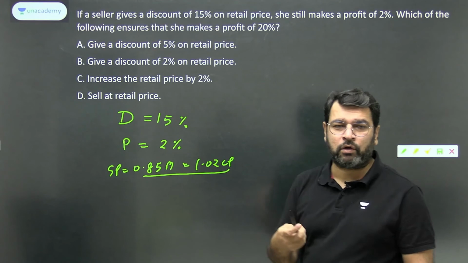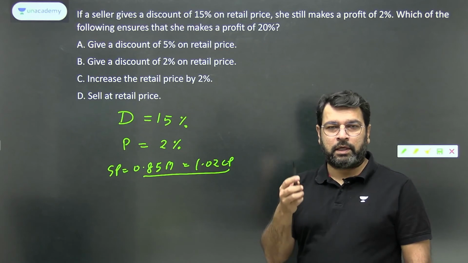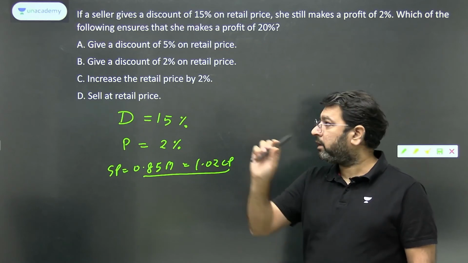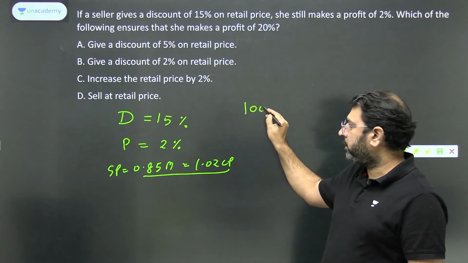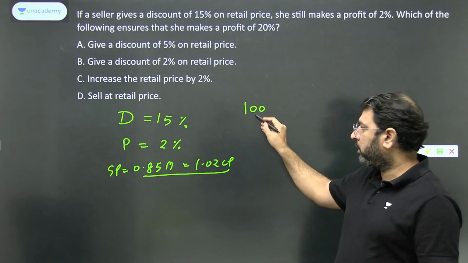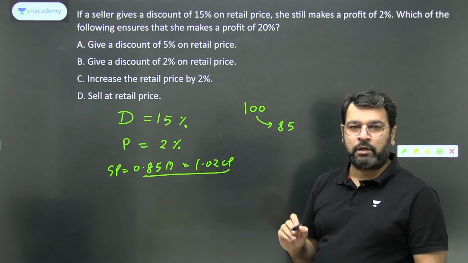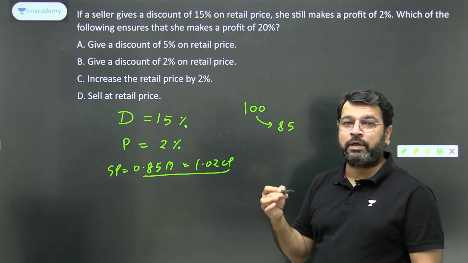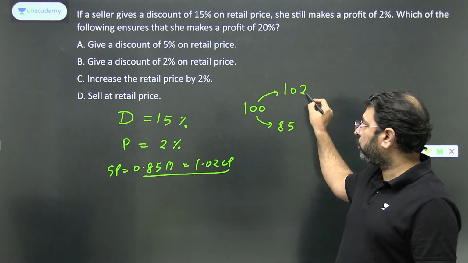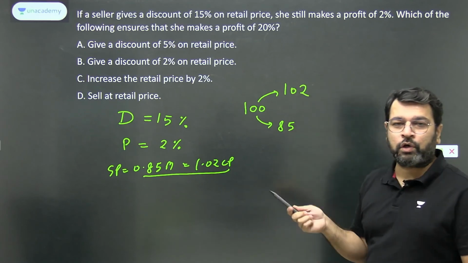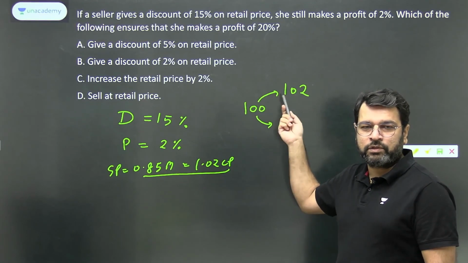Now I am giving you the other logic, right? As of now this is the best, correct? Now think on this. I am making a discount of 15%. तो इसको ऐसे समझो, if the price was 100, because of discount it will become 85, correct? But I need to make 2% profit. It means I need to make it 102.